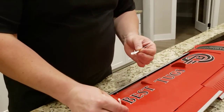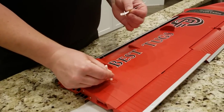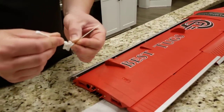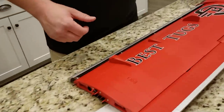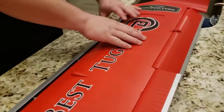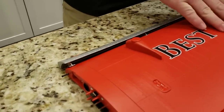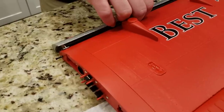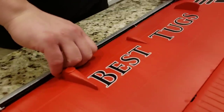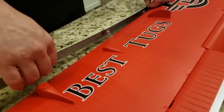All right, so then we're just gonna grab this and take a little bit more. Okay, so now that needs to sit for a moment. Yeah, those are kind of staying in there, but they're pulling up, especially this end one, it was the same on the other one too. I think what we're gonna do is pull this out and let this glue set up for just a few minutes longer.